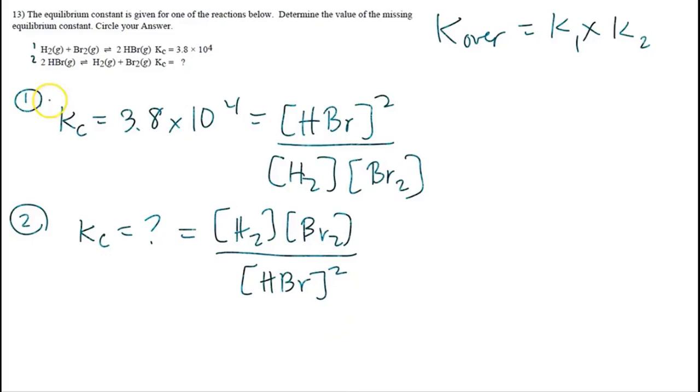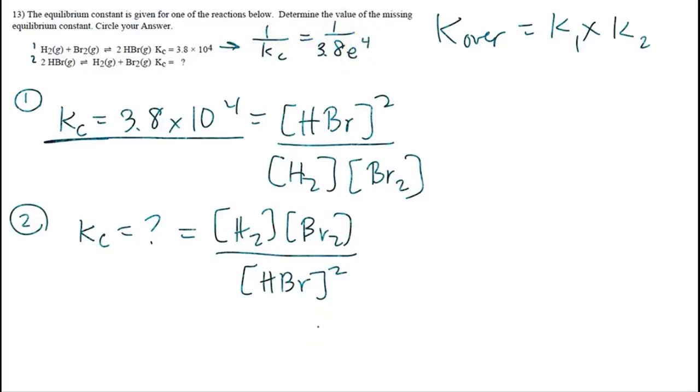Now, what we want to do is we want to use what we know and manipulate what we know to help us find what we don't know, right, folks? And so we have to say, what makes this K mass action expression different from this one? Where, as you can see, they're flipped. They're the reciprocal. And I'll tell you straight up, when I'm doing these questions, I just look at the equations. I never write the mass action. I'm like, okay, well, I see this is 2 here, this is here, so I obviously have to take and flip this one. And if I flip it, or I reverse the equation, then that means my Kc value is also going to be 1 over whatever that value is. So this is now going to be 1 over 3.8 times 10 to the 4th, right? That's the way I do it.